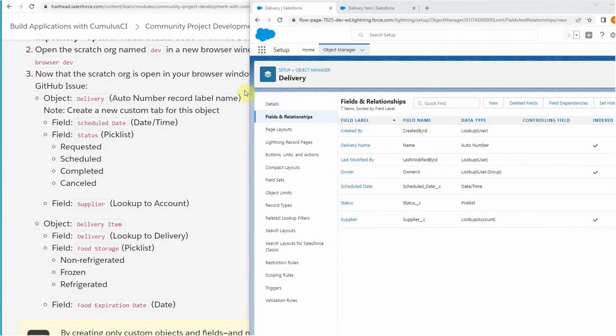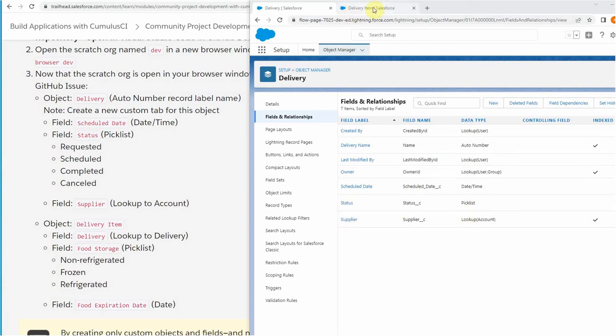The instructions call for building out an object called delivery, which you want to be auto-numbered with a custom tab. Then you'll get scheduled date, a status field as a pick list, and supplier, a lookup to account.